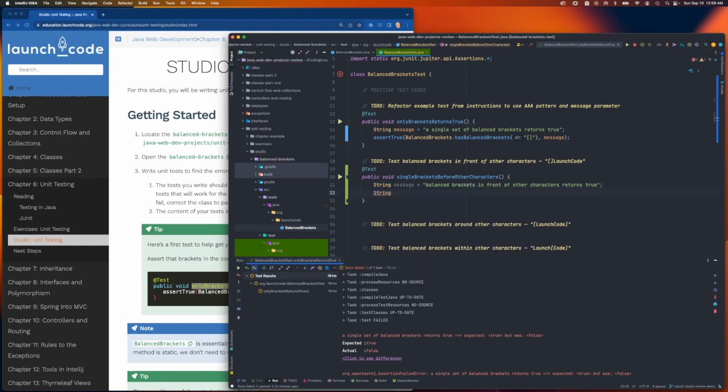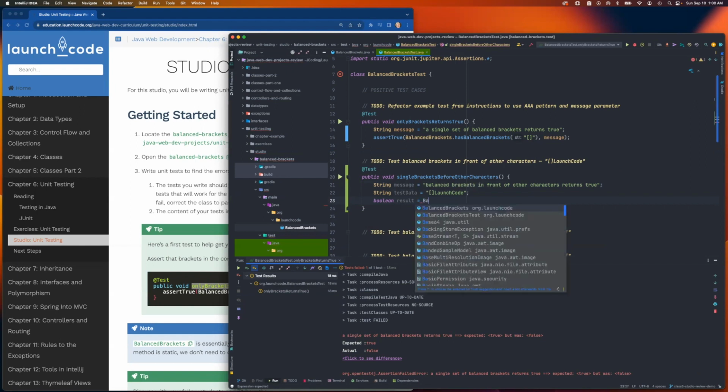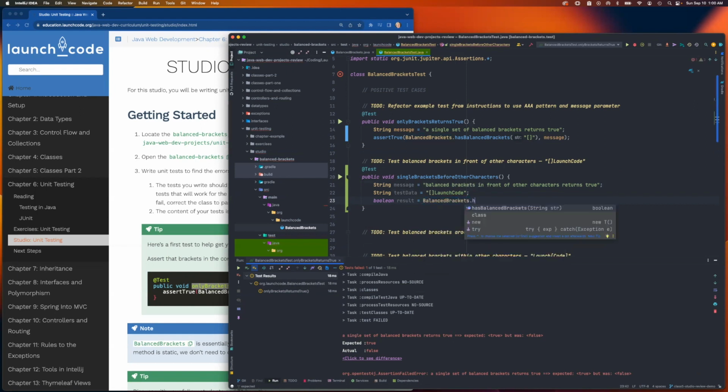I'm going to say string test data. And this is where I'm going to say, okay, the thing I'm going to test this time and pass in is going to be two brackets and then launch code. And then the part where I'm going to act on my code that I'm testing, I'm going to set a result. It's a Boolean value. It'll return a true or false. And this is where I call has balanced brackets, and that's where I pass in that test data. Say, this is what I want to work with. Go run this through the method and see what comes back.